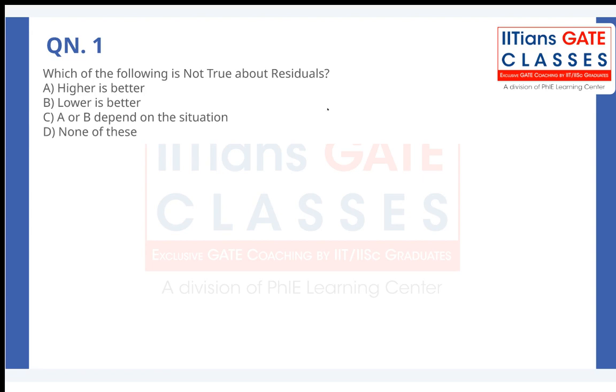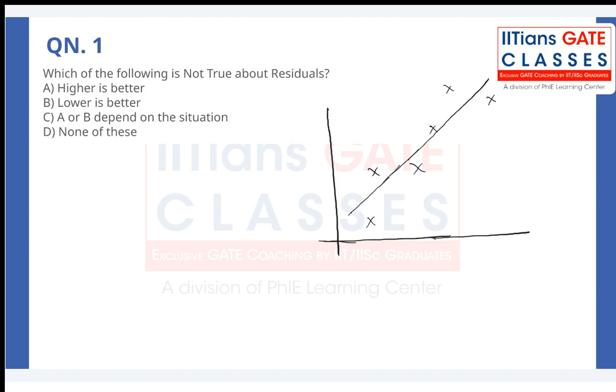Now we are talking about linear regression. Let's take some sample data points, okay? Let's take this point, this point, or maybe this point. Maybe your linear regression fits a line like this. Let's say this is the line that the linear regression algorithm finds. If you look at this point, this point over here is some x true and over here is some y true. But if you look carefully, my model will predict that this is nothing but some yp, right? So this part, the difference between yp and y true is my residual, the part that is left, the residue, right?